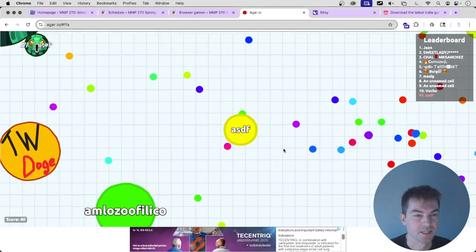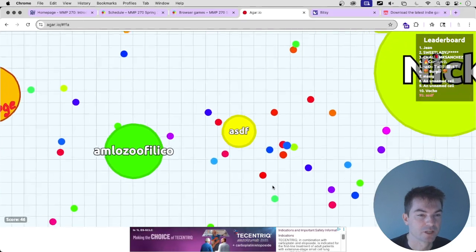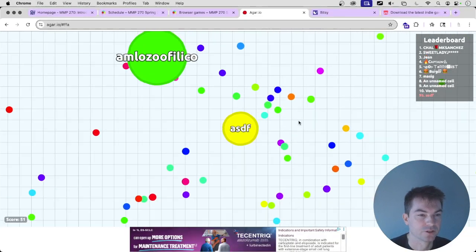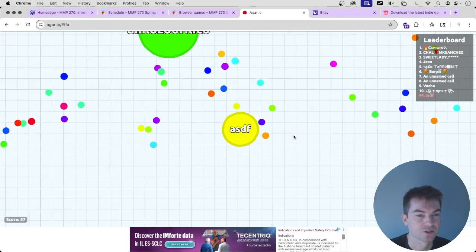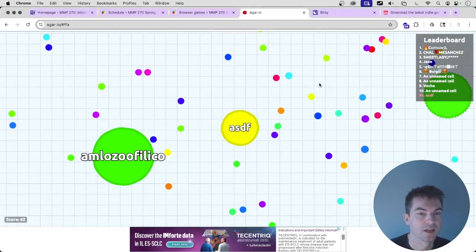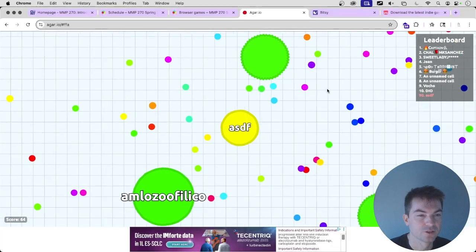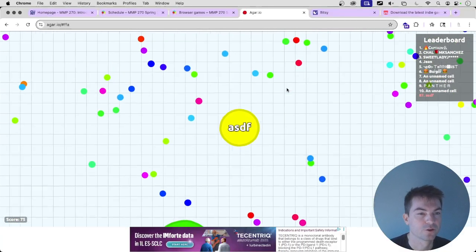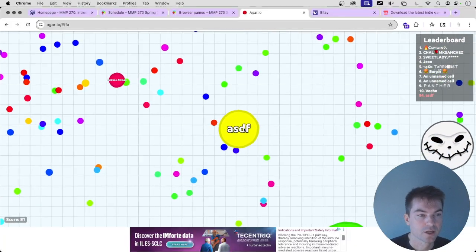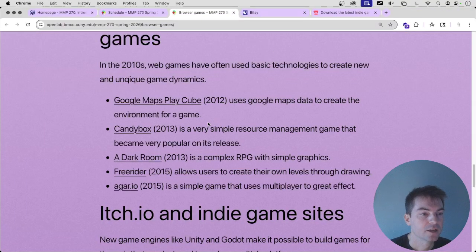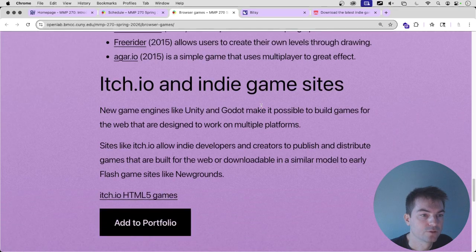And you can see the basic idea here is I get to eat these little dots, and the more dots I eat, the larger I grow. And other players, if they're bigger than me, they can eat me, but I'm faster because I'm smaller. So it's a very basic, simple balance of game mechanics, but it's pretty fun. And there's a lot of more advanced, more complex versions of this, but this was the first style of networked browser-based game using the HTML5 canvas. Okay, so there's a bunch of other examples there that I recommend you check out on your own.